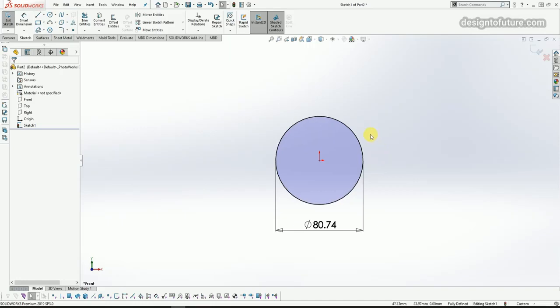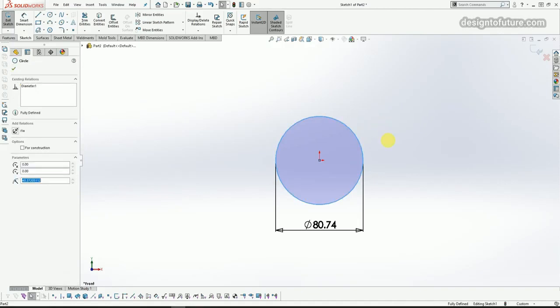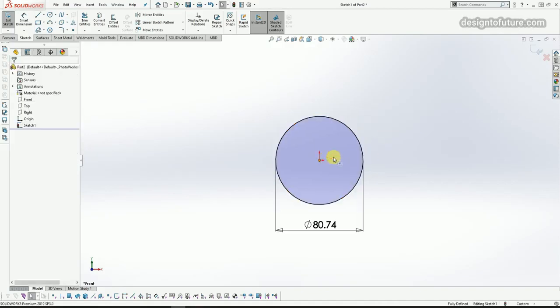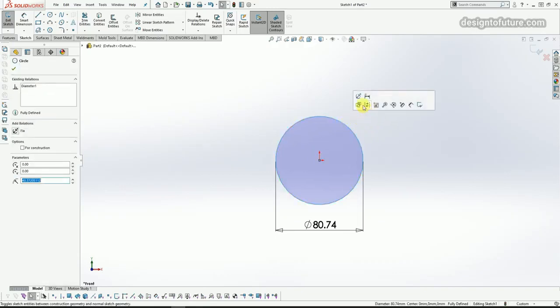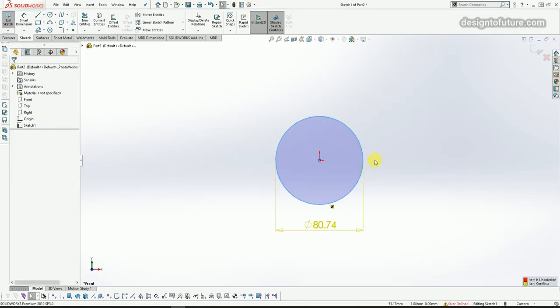How? Let's do it again. I want to fix this circle. It means the circle is already fixed, because we are not able to change the dimension, and we are also not able to change the position. Okay, but again I want to fix it. So just click on the circle, and here you can see there are multiple types of options. The first option is called make fix. So I'll put make fix again. Then you can see the object has changed into yellow color.